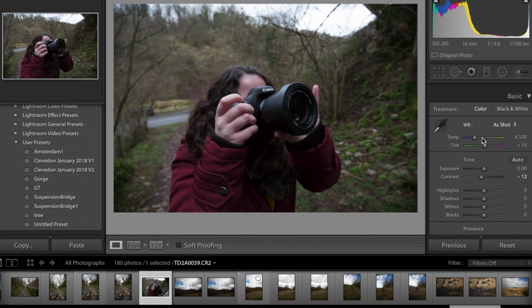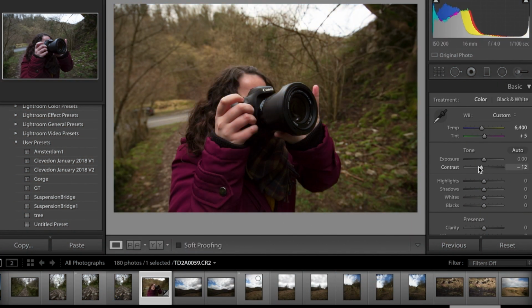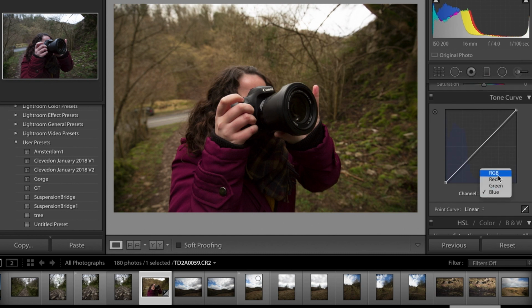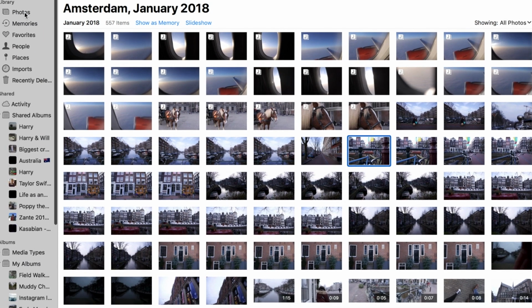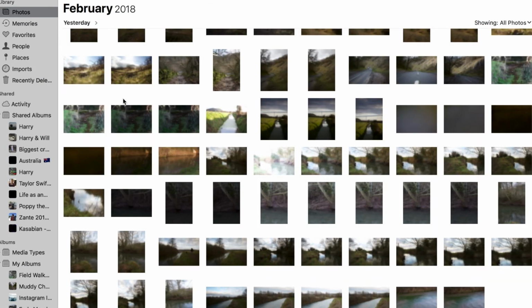So Lightroom and Photoshop is what most people use to edit photos, particularly when they're putting it on Instagram or displaying it at art exhibitions or whatever. But what if you can't afford those products? How do you edit pictures? Okay, so primarily I do use Lightroom, but if you want to use Apple Photos, which is an alternative and it's free, then you select an image.